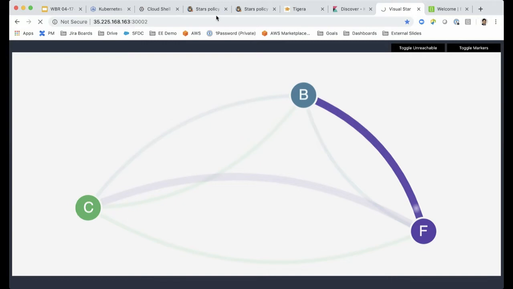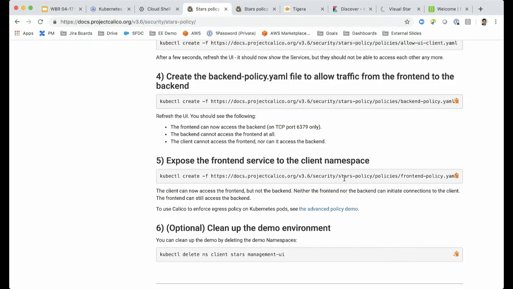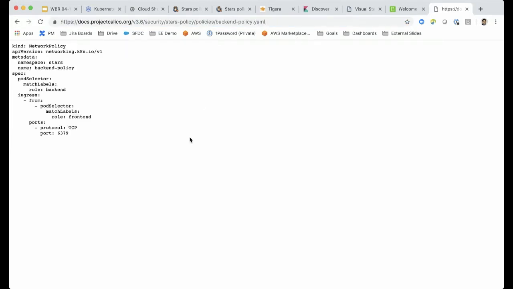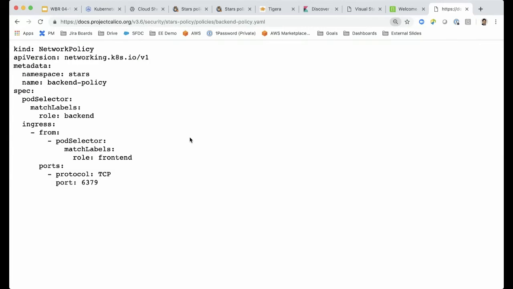While this is refreshing, I want to make sure we go through and look at some of these policies. So why don't we take this policy YAML and open this in a window. Let me zoom a little bit.